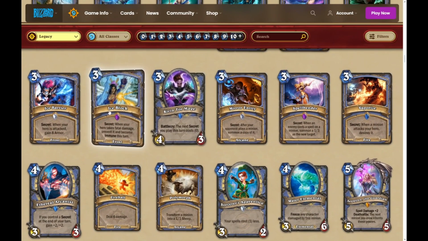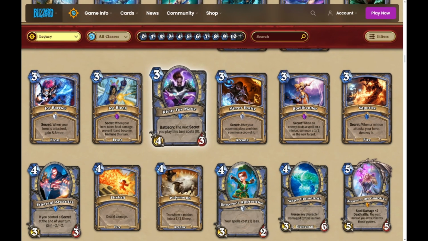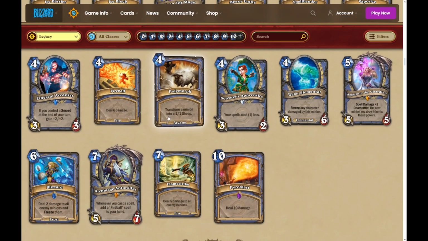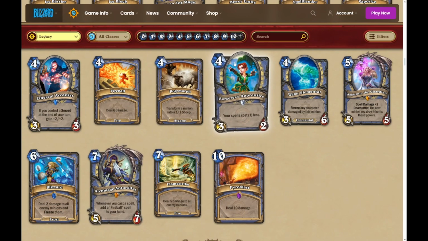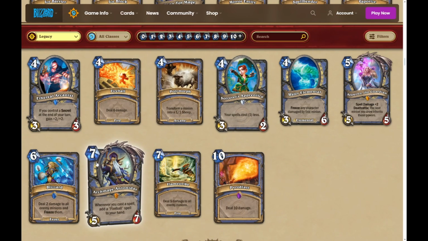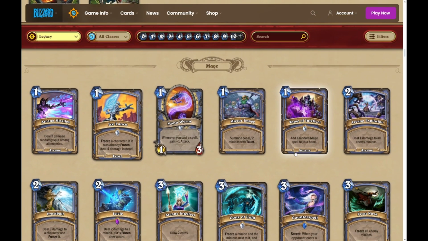Iceblock! Oh my god, Iceblock? Yeah, I'm changing Iceblock for sure. That's obviously one of the ones that's getting changed. I think that we should change Antonidas to be cheaper, because if Sorcerer's Apprentice costs 4 now, Antonidas should cost less to make up for that. And then I kind of don't know what else to change, to be honest with you.